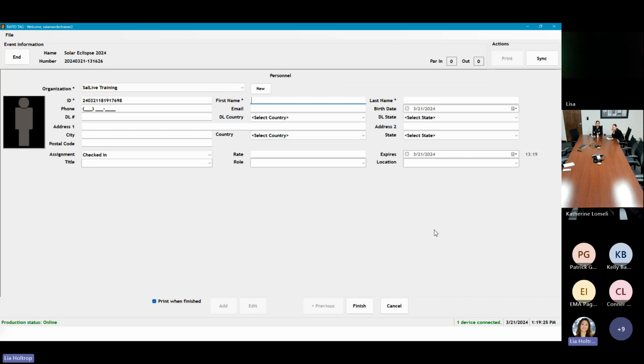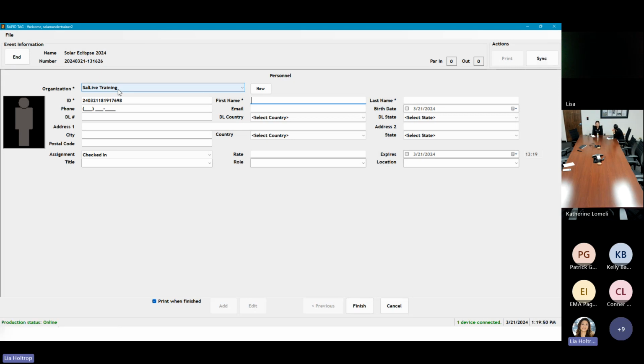If you were to scan a driver's license, this form is going to pop up, and depending on what information's been encoded into the barcode on that ID, it's going to parse it through into its specific areas in the different fields. First things first is organization. You'll see that my organization, from my training account, is the default. This is going to populate at the top here.